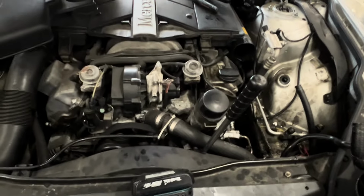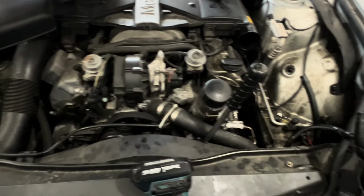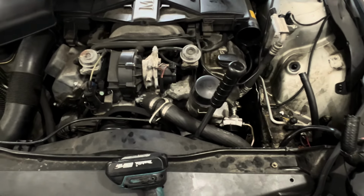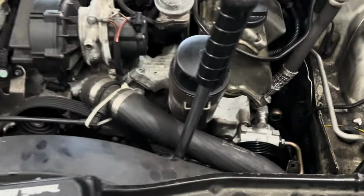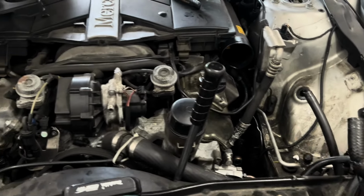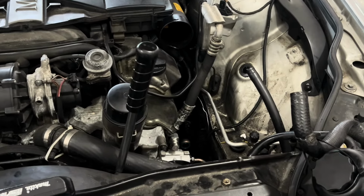So be careful, guys, when you do these coilover installs or these pump removals or whatever. Make sure that you do it the right way. Make sure that you don't do irreversible damage. Be careful when removing that bolt. Make sure you pull that idler pulley, tensioner pulley back. That one. Make sure that you pull it back to get that bolt out. Make sure you keep pressure on that. Don't let that thing pop back loose on you, because it will hit that bolt and it will do damage to the threading or the bolt itself, and also to the idler pulley. So be careful.